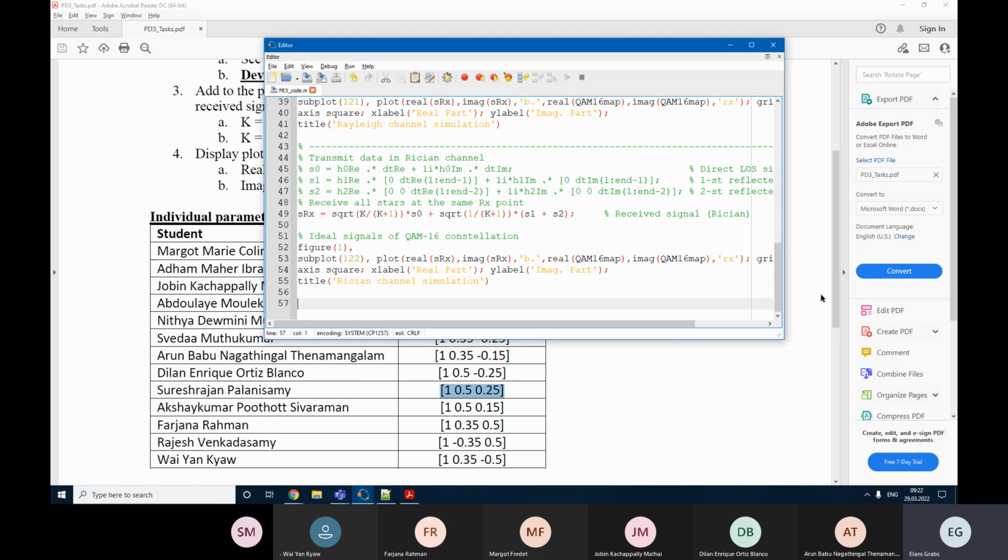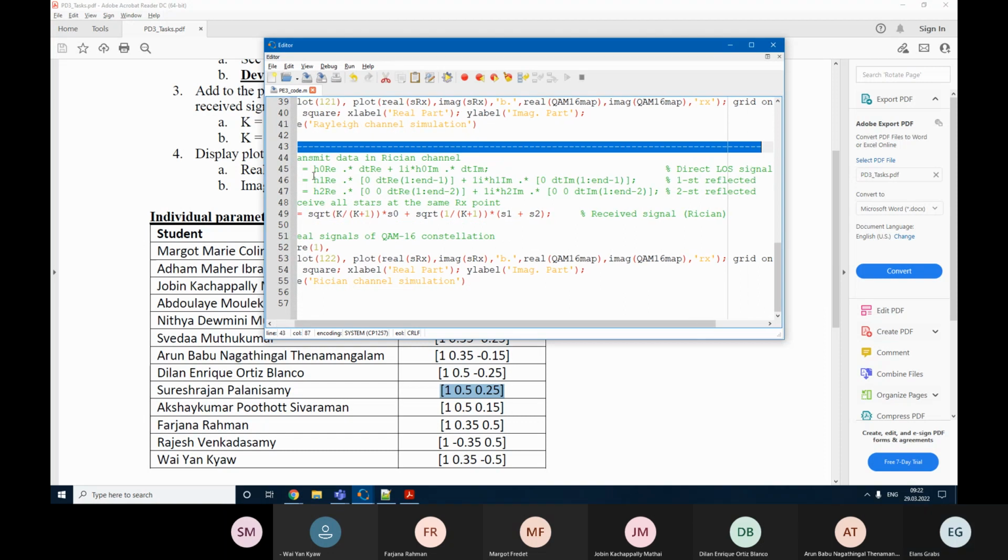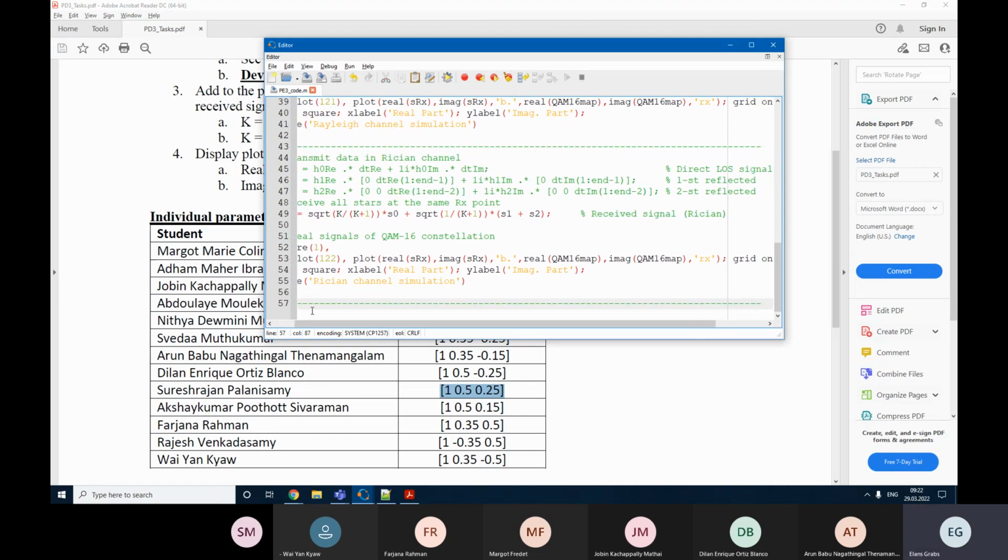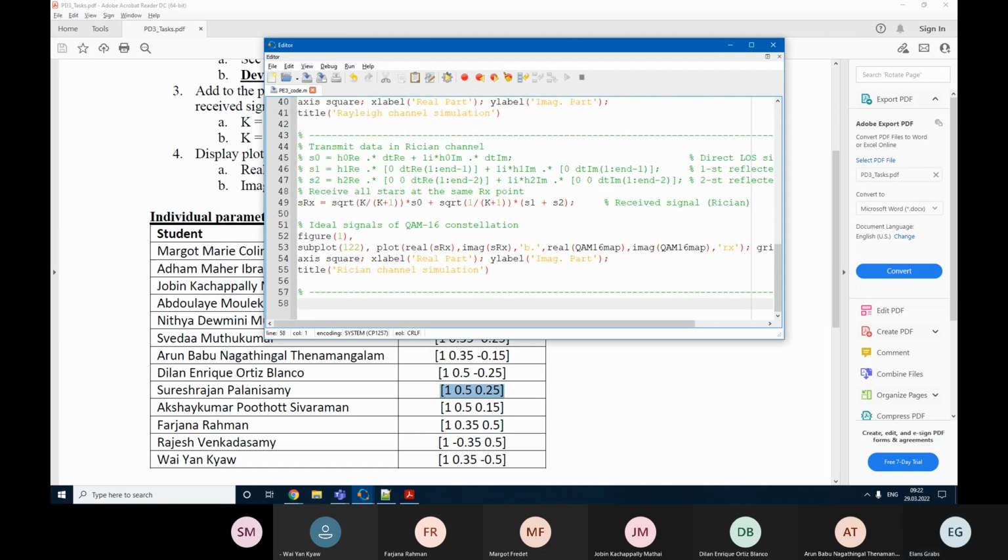So for that, I'm going to make an extra separating line. And this is the task of plotting channel responses. So we are going to have real part and imaginary part plots, right? We need to have frequency response and impulse response. So first we need to plot the impulse response, for real part, imaginary part, and actually I believe it's better to plot for the Rayleigh channel and for the Rician channel separately. So Rayleigh channel.